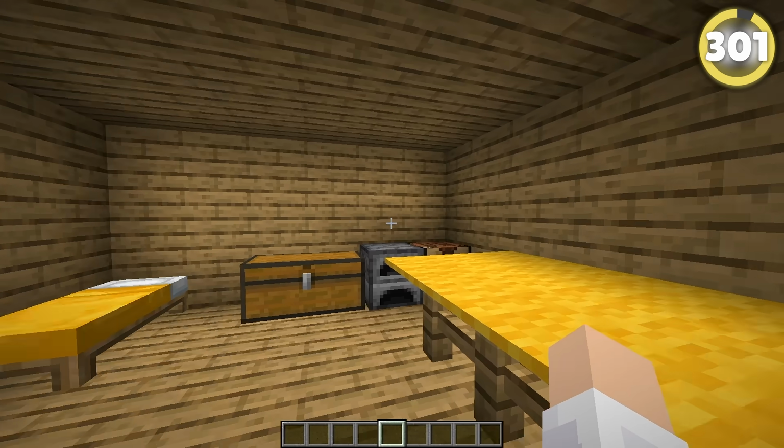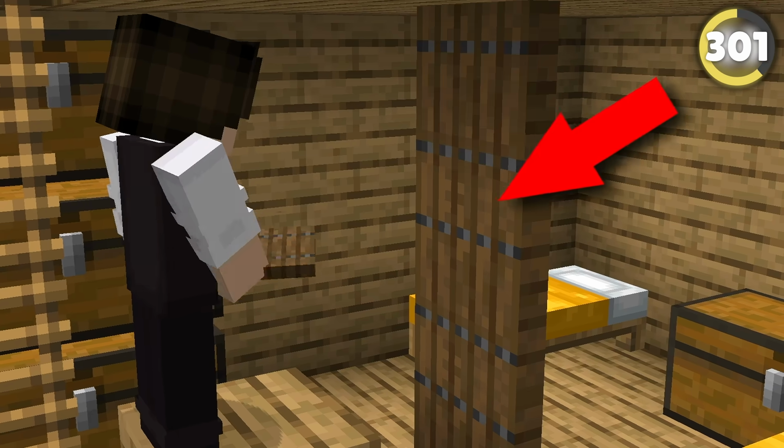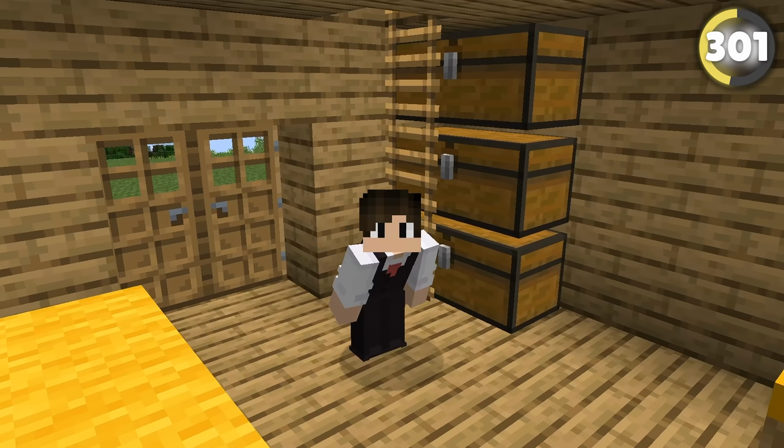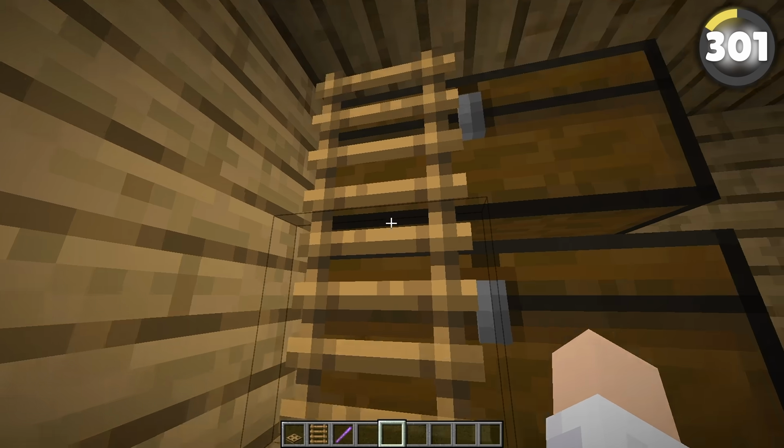If you've got a cramped house like this one and you're trying to figure out where to put the ladder, try placing a line of trapdoors like this and putting the ladders on them. Alternatively, if you're creative, try using the debug stick to create floating ladders that take up even less space.